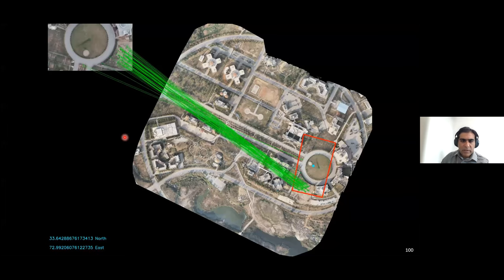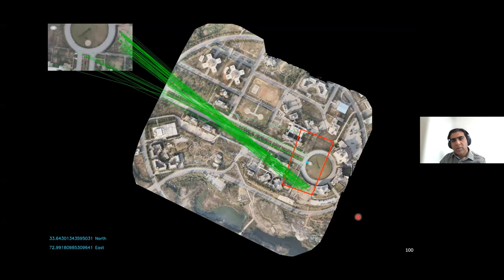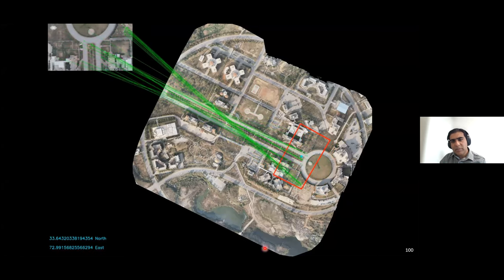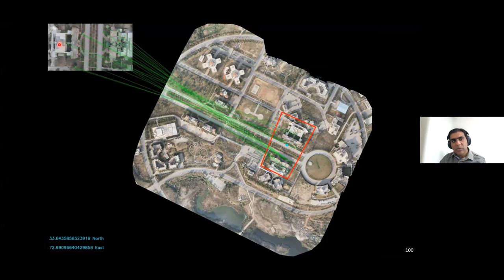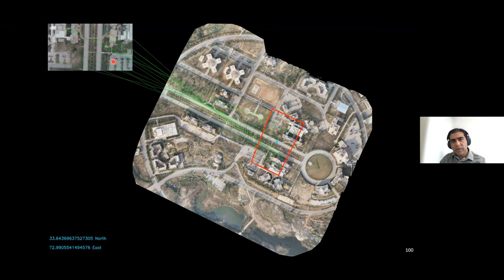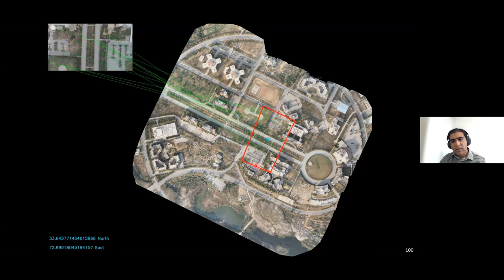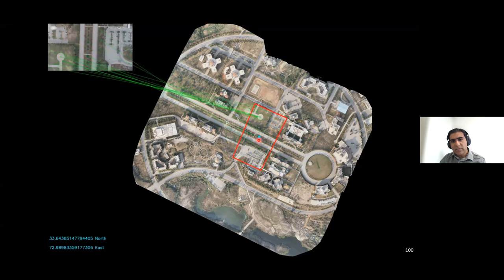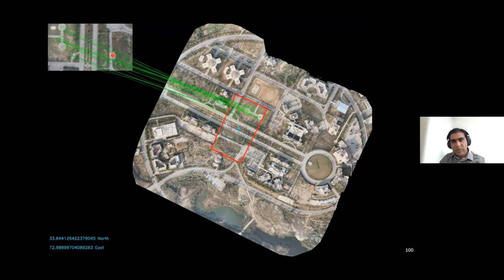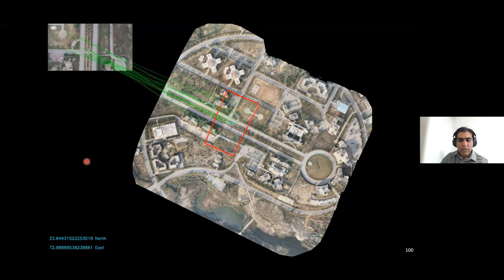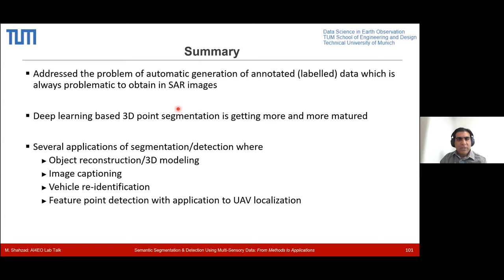So lastly, I will just show you a small demo of this work which we did. This is the NUST campus, and this is the ortho mosaic of the NUST campus, and these are the images which we used to build the correspondences using the deep learning framework, and basically try to localize this region. From this localization, the center point gives us the latitude and the longitude, which helps us in the localization of the points of the UAV.